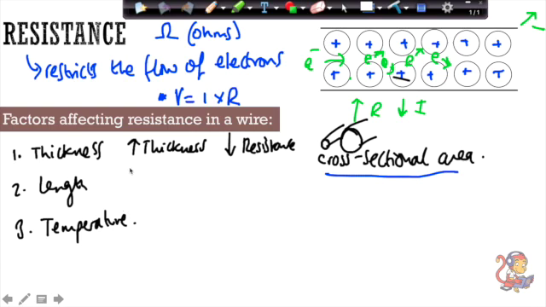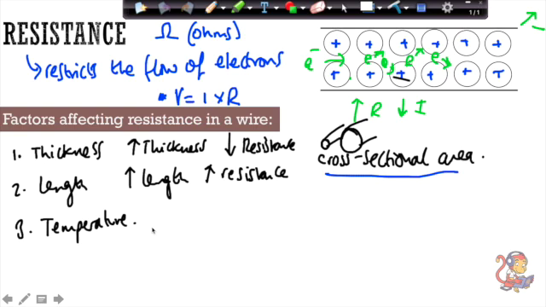Secondly then, the length of the wire. If you increase the length of the wire, you increase the resistance. So if you think of this corridor model again, if you are trying to get through to your classroom, then if you increase the length of the corridor that you've got to go down, then it's more likely you're going to get slowed down by colliding with more of these people on the way. In a similar way, if you increase the length of the wire, the electron flowing through will make more collisions with these ions, and it will be more difficult for it to get to the end. So if you increase the length, you're actually increasing the resistance of the wire.